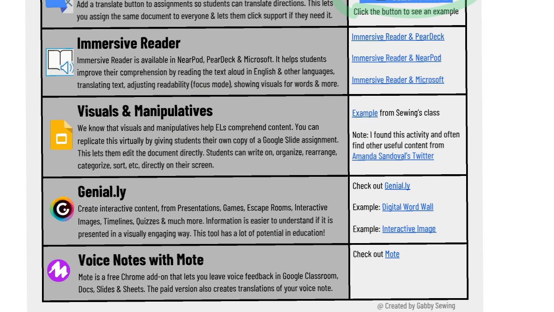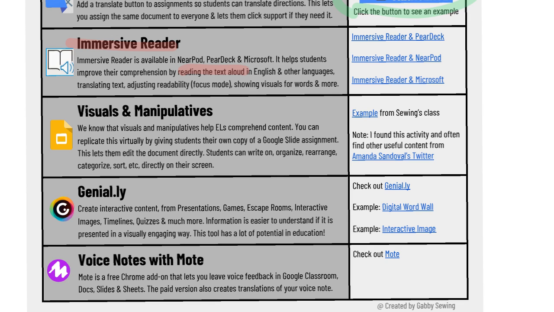Another tech tool I have been really dependent on this year is called Immersive Reader. Immersive Reader is part of some other systems you might know, like Nearpod, Pear Deck, and Microsoft Suite. What it does is honestly a number of things. It provides a lot of scaffolding to reading. For example, it will read the text aloud, either in English or a host of other languages.